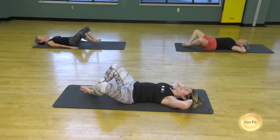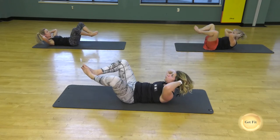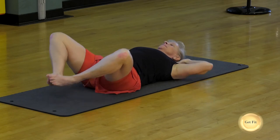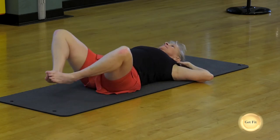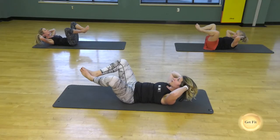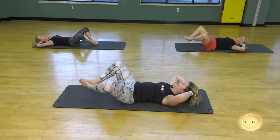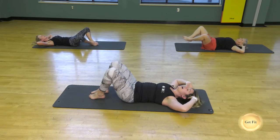Two. Okay, now we put it together. You ready? And lower. Up and down. Use that exhale, lift. Inhale, lower. Six. We're so close. Five. Four. Three, last two, and one. Relax it.